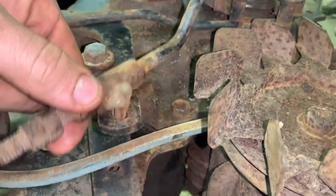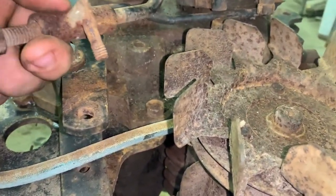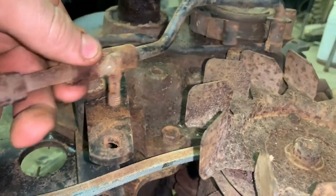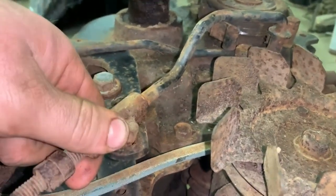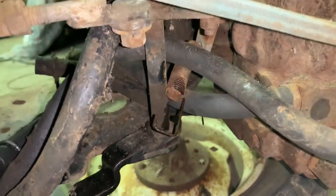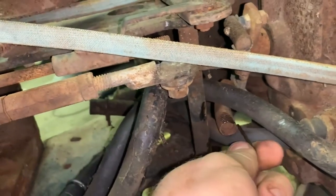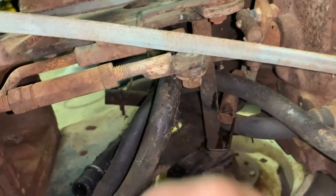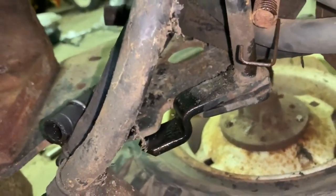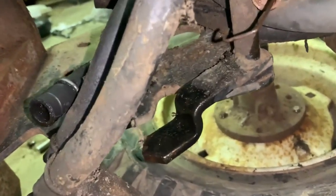This goes right there. This also flips around, as you can see. When we saw it before, it was like that. It's actually supposed to be like that, and it goes in right there. I am currently trying to figure out where this spring goes. As you guys can see, it almost looks like it goes behind this bar and hooks up right there. I don't think that bar does that.